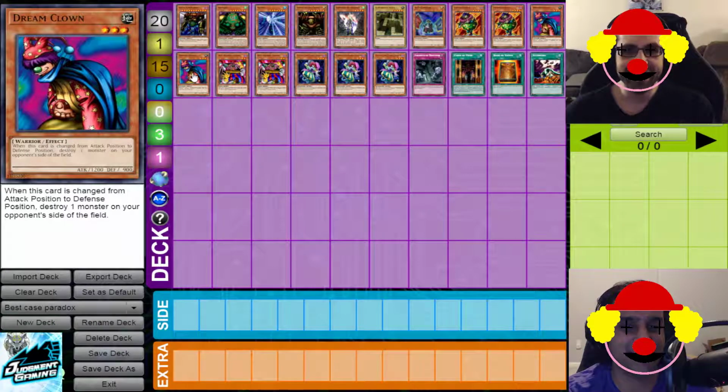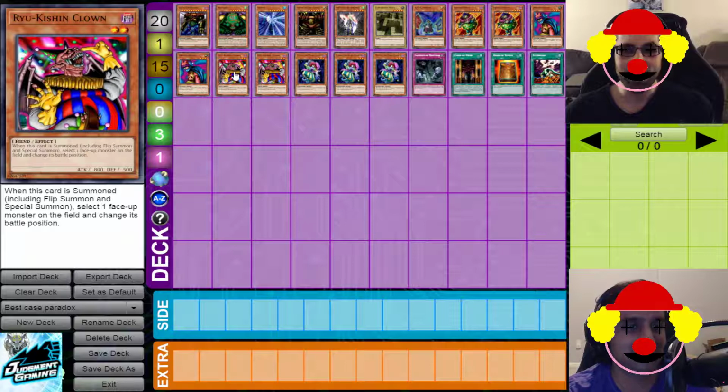All right, but we have more clowns here. That's right. We are not done with the clownery. We do have Ryukushin Clown. Whenever it is summoned, that can be a normal flip or a special summon, you can select one monster on the field and change its battle position. So that can be used on your opponent's monsters. It can be used on your own clowns to get their effects. It is clown for clown support. Yes, clown synergy is real.